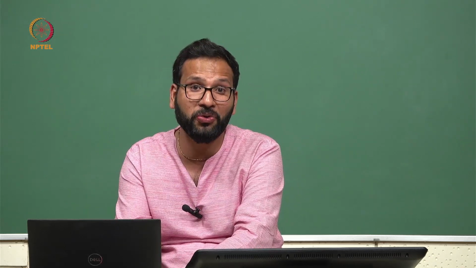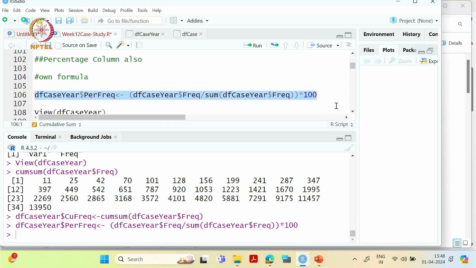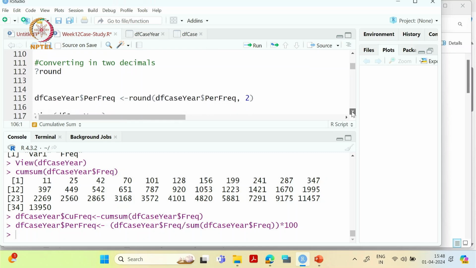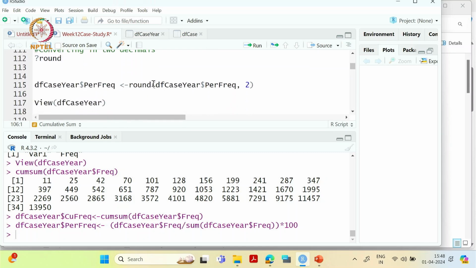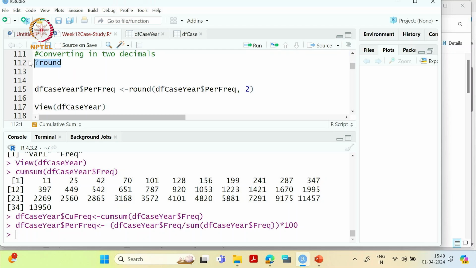Whenever we do these things, we call it rounding. We have to do the same thing here also. The function name should be round only. This is a practice we follow every time: whenever we are using a function, use the question mark and the function name, round, to see what exactly it does and how we have to call it.